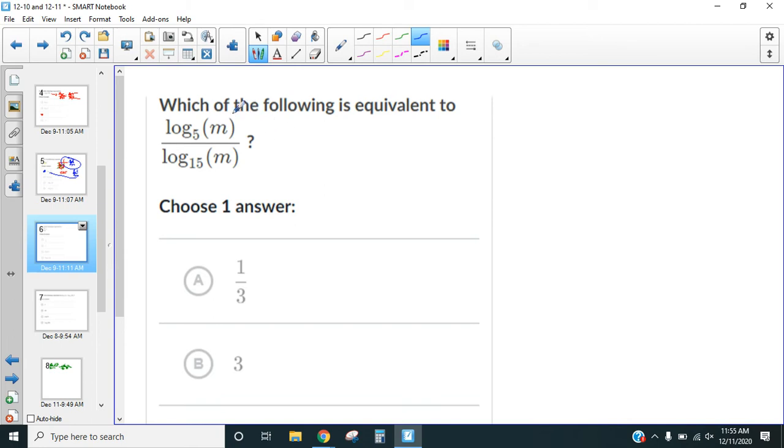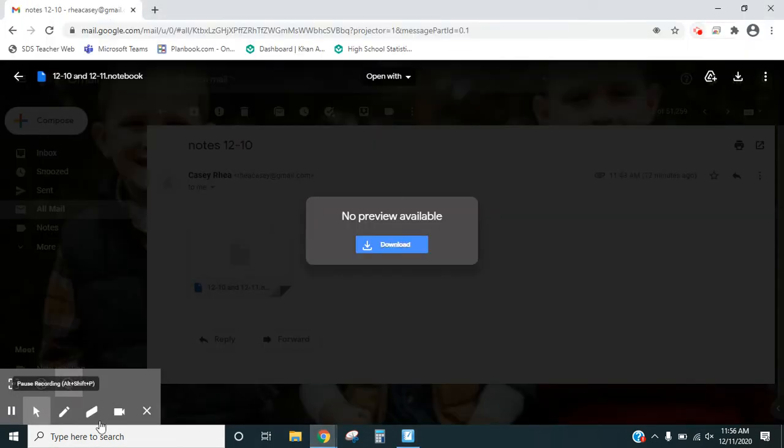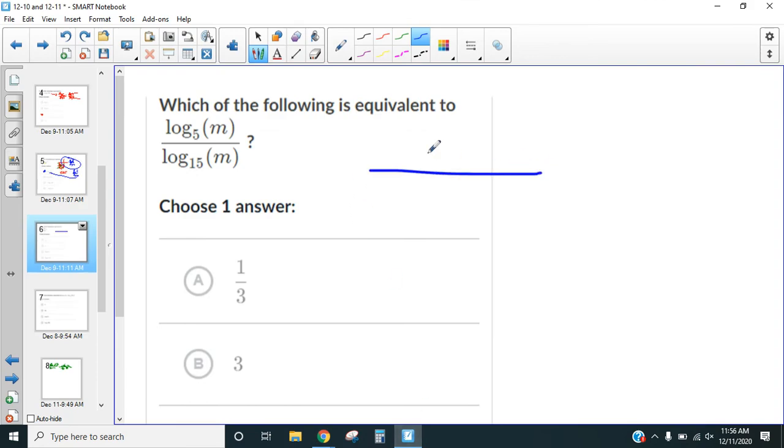Now we're going to have a fraction with 2 fractions here. It's going to be a little funky. So let's rewrite the top and let's rewrite the bottom. See if you can do that right now on your own. There you go. All right, so I would rewrite it this way. Log of M, and then log 15, or sorry, log M over log 15. That's how I'd rewrite it.